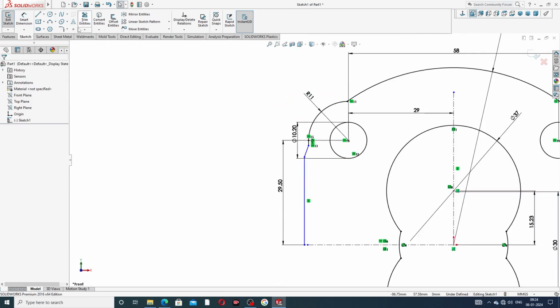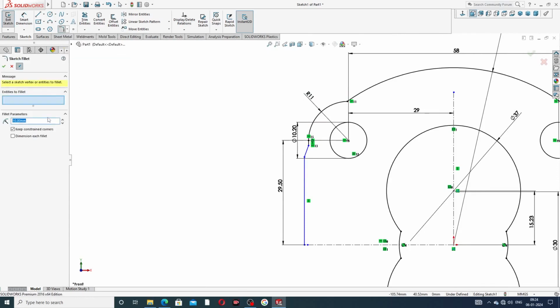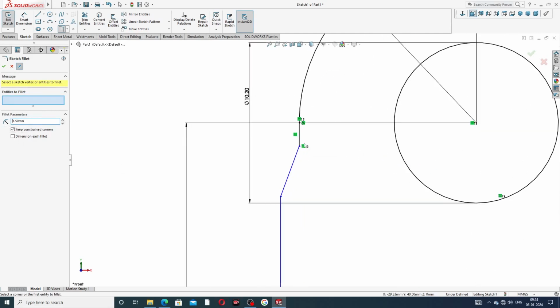And 2 fillet is used here. First fillet is 5 millimeter, select this. Second is 1.5 millimeter, select this, select this.